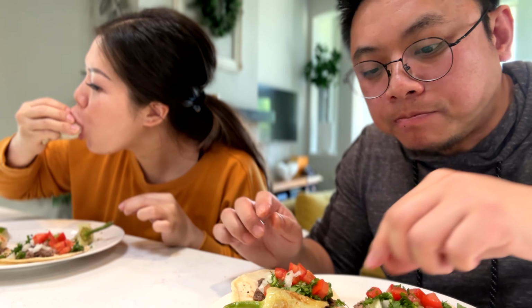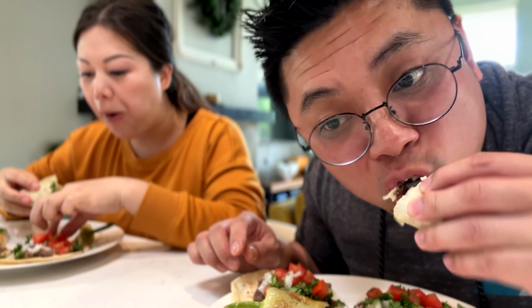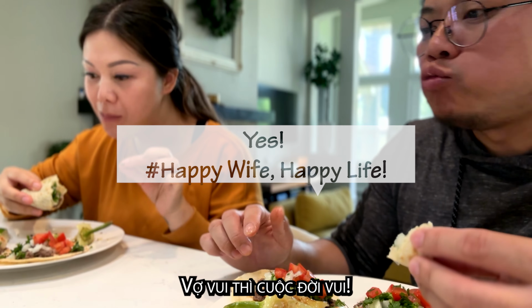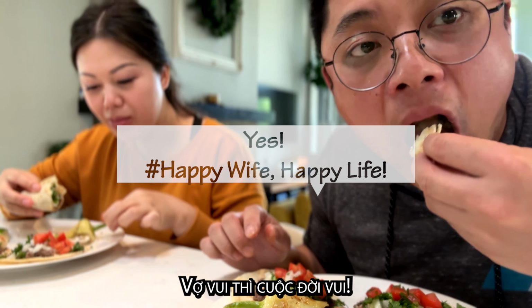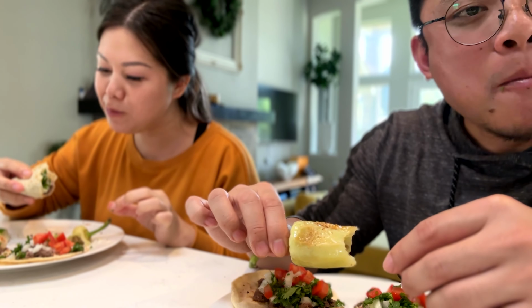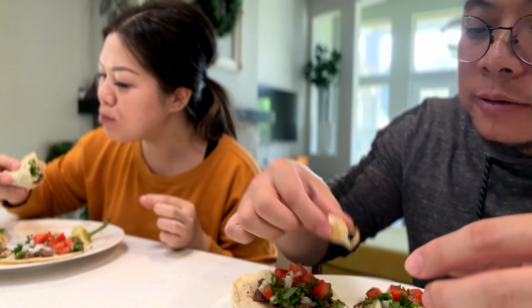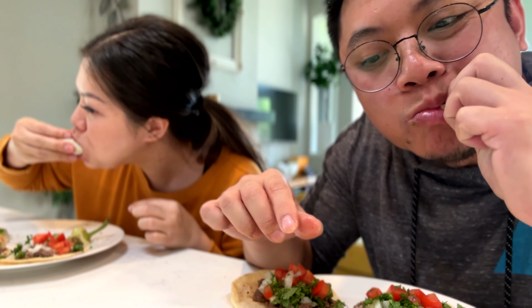The truffle oil and these pearl onions, and of course, yeah. Amazing job. Thank you, honey. I'm glad you like it. I love it. It's these damn pearl onions.